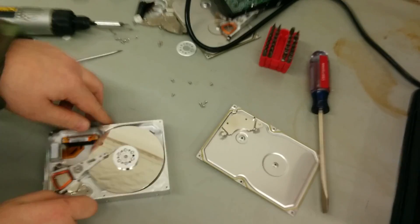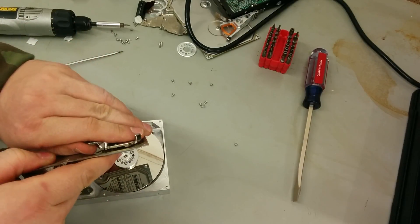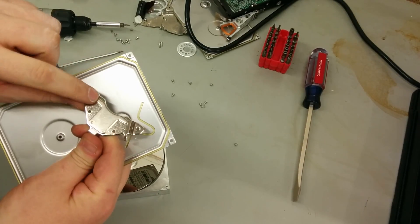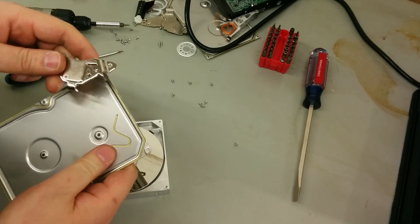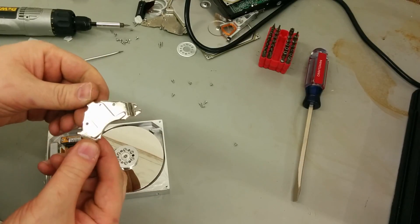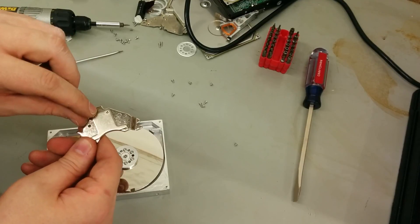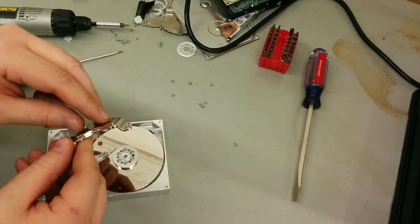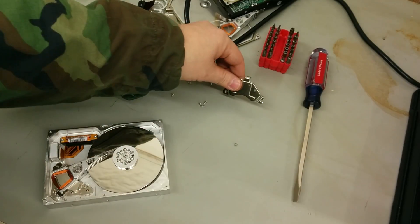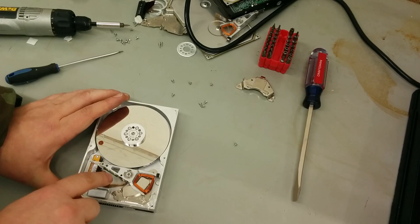When I pulled the lid off, this top piece kind of stuck to it because this is a really weird-shaped neodymium magnet on the bottom here. The lid is just aluminum and this is a metal carrier — usually made out of steel, probably nickel plated — and the magnet is also nickel plated. The magnets are almost always glued to the steel plate, which I'm going to show you how to get off without completely destroying it.